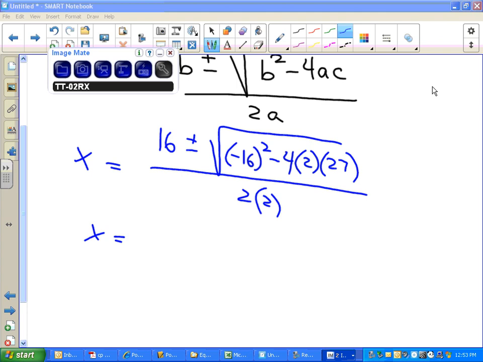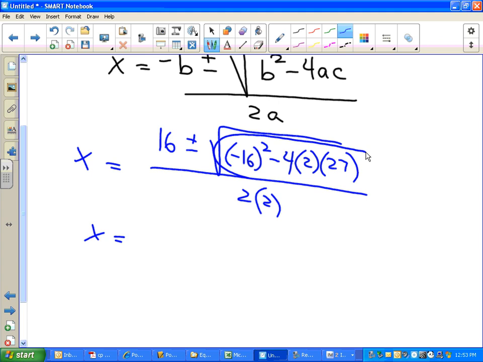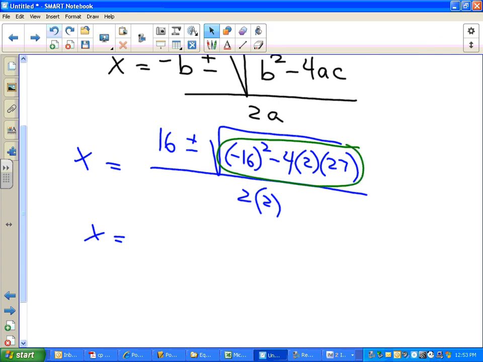It understands it needs to do multiplication and division first, then addition and subtraction later. But sometimes we want to do the addition and subtraction first and multiply later. So you've got to put parentheses in the correct spot. So what I would suggest you do is let's just do this stuff underneath the parentheses first. How do I do that? This stuff right here, not in the parentheses, under the square root, let's do that first.